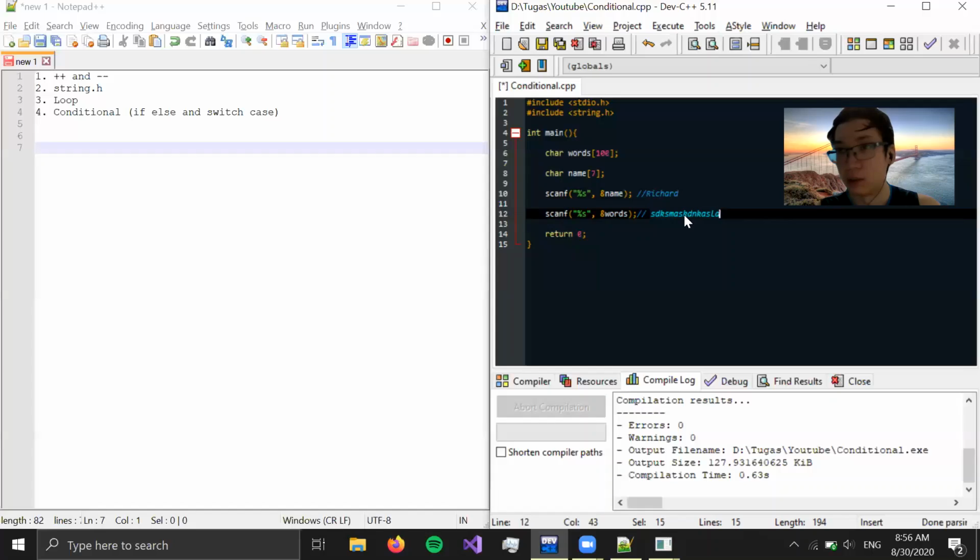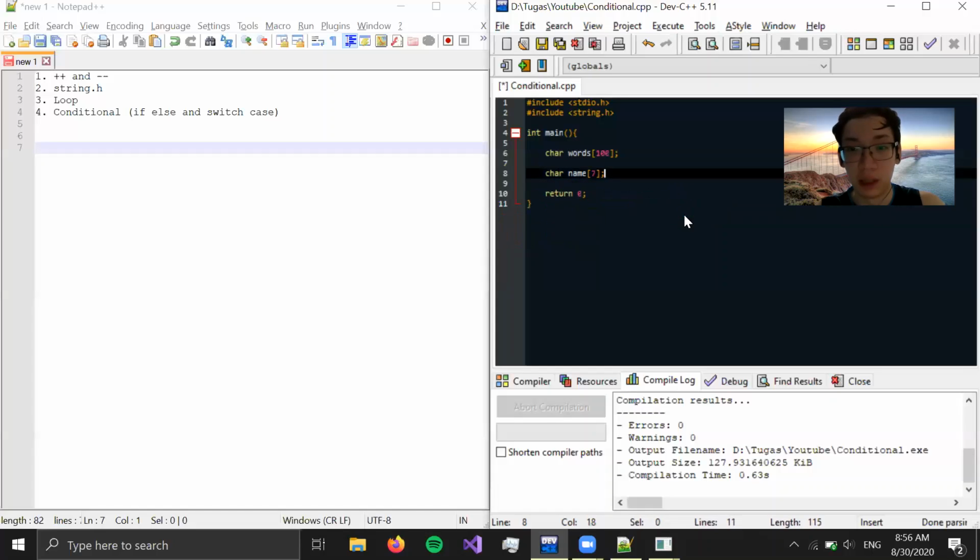I believe it is something like that, but just for your information, it needs to be added by 1 at least. So if you want to input Richard, then it will be char name with an array of 8. Please add by one for a char array or string.